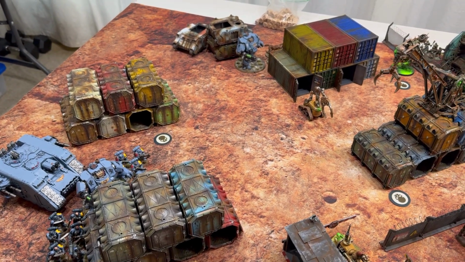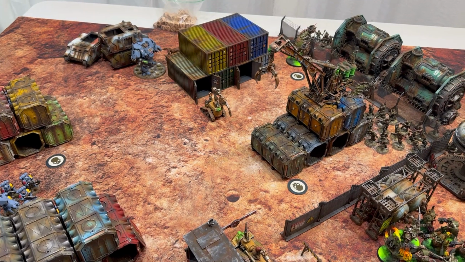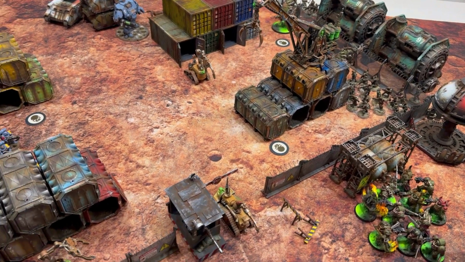Completely unscathed, he says grumpily. I lost 1 Fenrisian wolf. Oh, I forgot about that. Yeah, my cultist killed a Fenrisian wolf over on the other side of the board. Anyways, what were you saying?